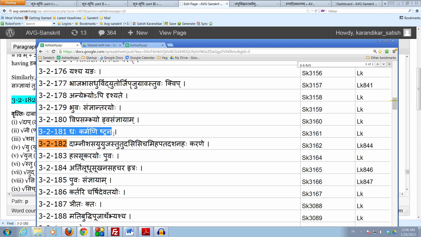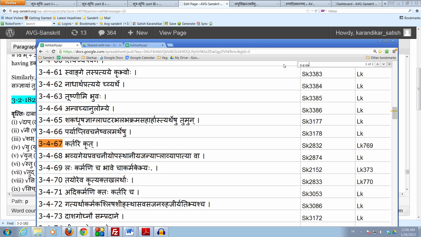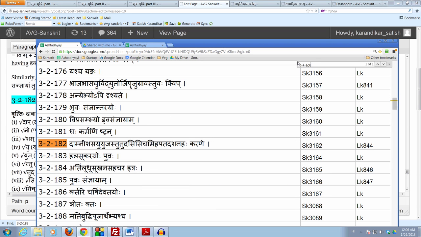The one important thing in this sutram is that this affix is not prescribed in the meaning of kartari krit, which is the default meaning which we know from 3.4.67 kartari krit. So this affix, when it is applied, does not create a pratipadikam which signifies the doer of the action, but instead it signifies the instrument of the action. So Panini says karane. So karane is very important in the sutram. So please make a note of that.